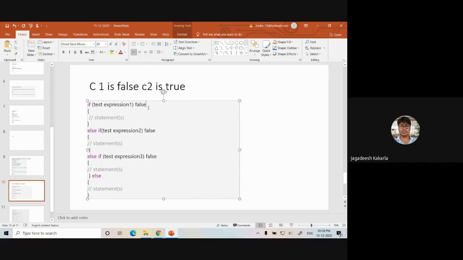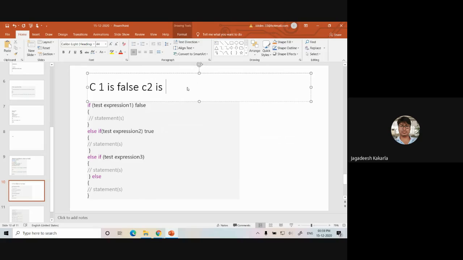See what I have told you: if condition 1 is false, then you will come here and check. So this condition is false, this condition is true, then these statements will be executed. Then you will not even check condition 3. If this condition is also false, then you will check this condition. Okay. How many members have understood?